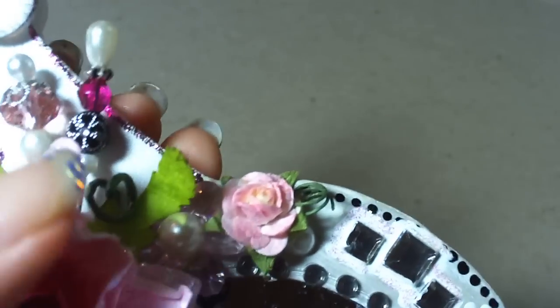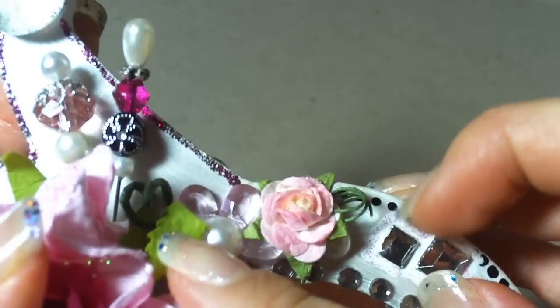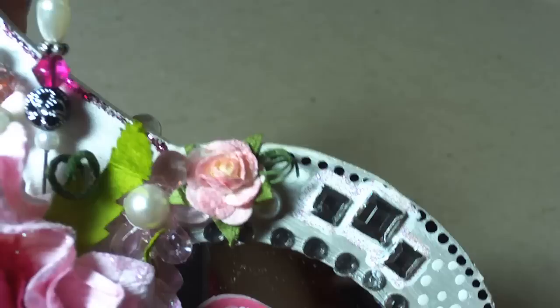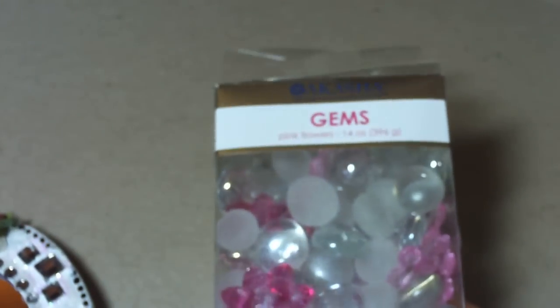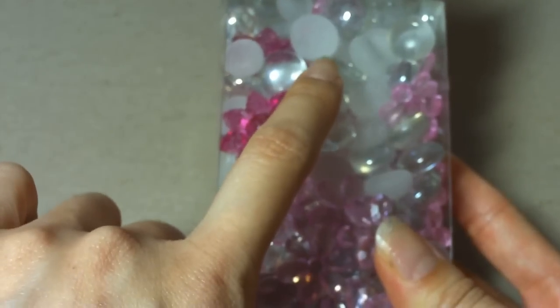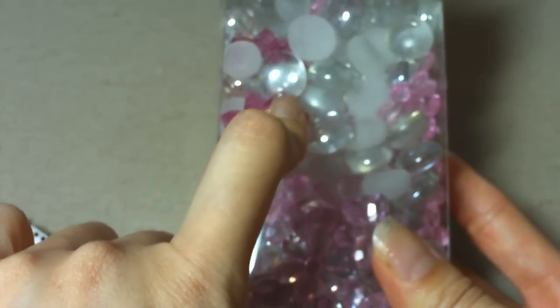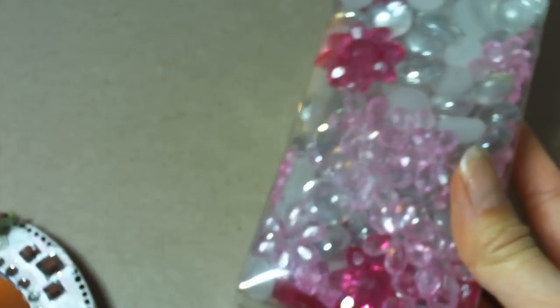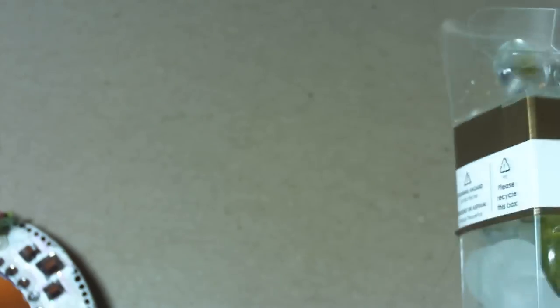Then I added these plastic flowers with a pearl in the center — I got them from Walmart. I forgot to share it in my haul — it's the Akasha Gems set, which comes with frosted and clear dew drops and cute flowers. I used the pink light-pink flowers. They also had another one with leaves which is really cute — I hope to use it in another project. I believe they were $3.42 each.